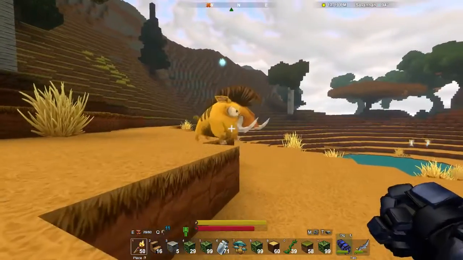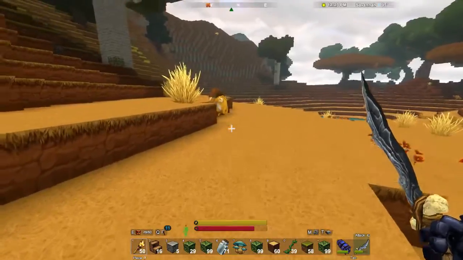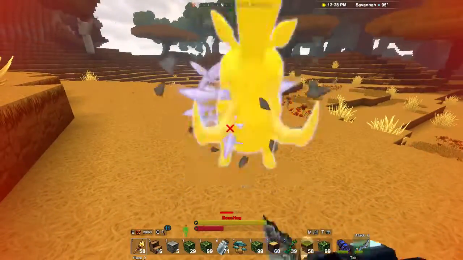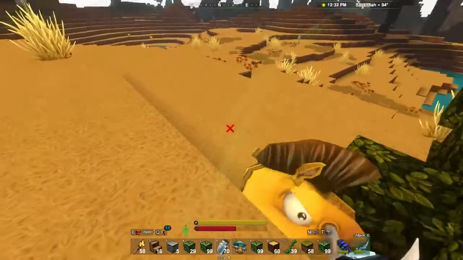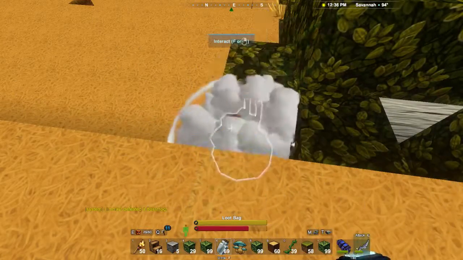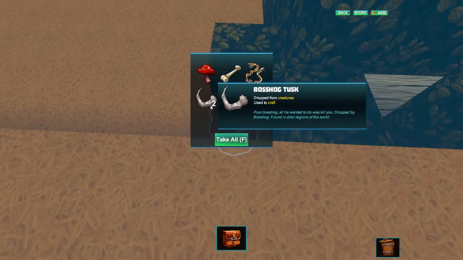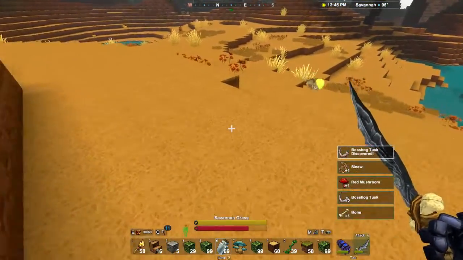Oh, that's not a pigsy, is it? Oh no, that's a boss hog. And he is a boss. Oh, where's my potions? I'm glad he butted me backwards then. He is tough. There we go. Did he have anything nice on him? Oh, we got some boss hog tusk. I'm sure we're going to need them. So, we've now got some of that.